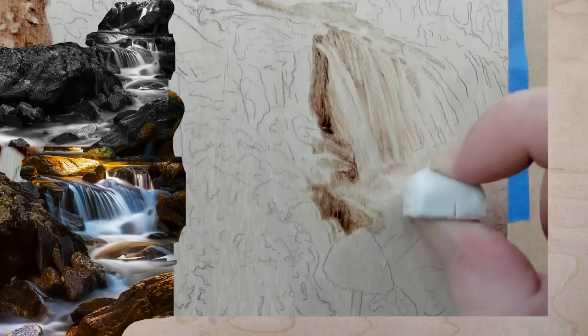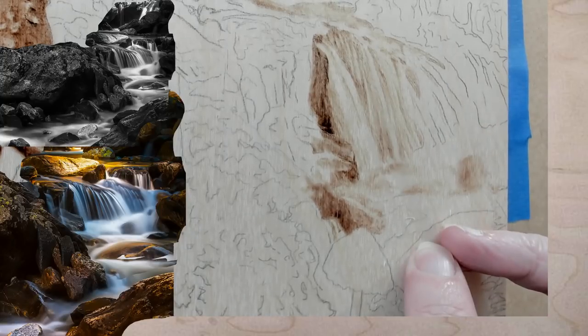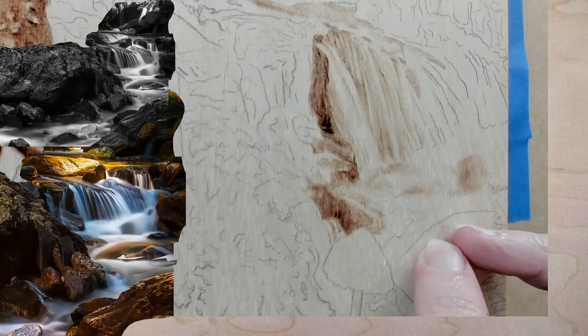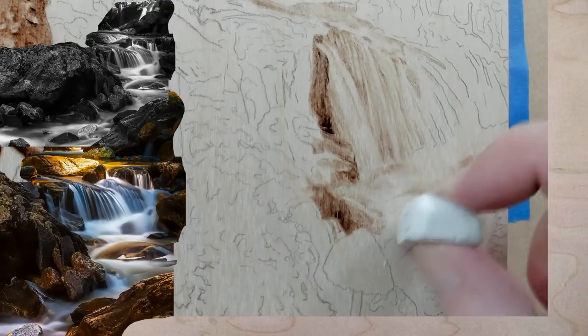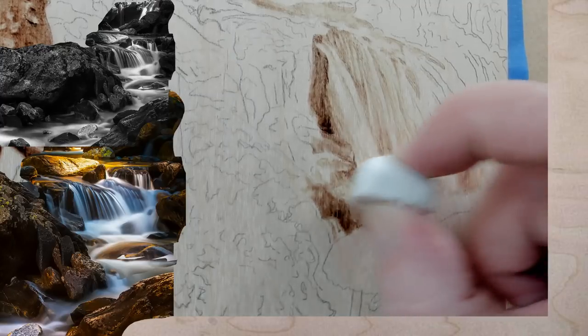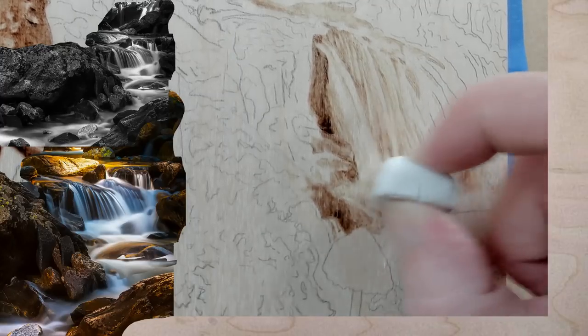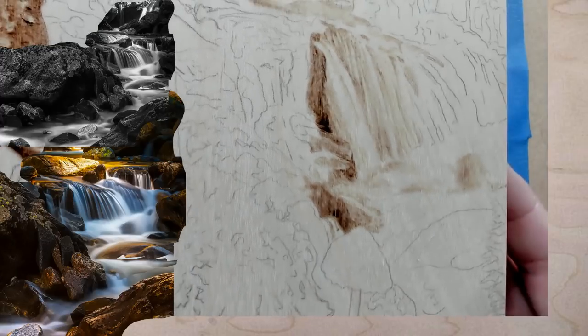So I'm going to lighten this. Because this is a rock that has mist, but it's in more focus than what we've done so far. So I'm going to get rid of this graphite as much as I can. I don't know how well... No, you can still see it. Okay.